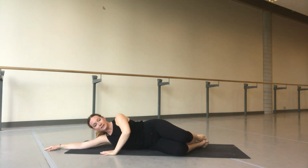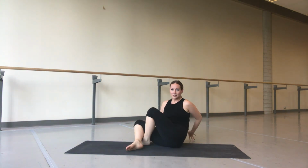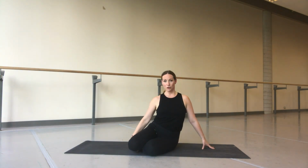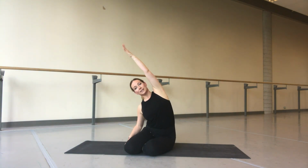Bend your knees, come on up, bring those legs over to the other side, but keep them bent. So these obliques we just worked, hold on to your top shin with that bottom arm, lift and reach into a side bend and pulse here.